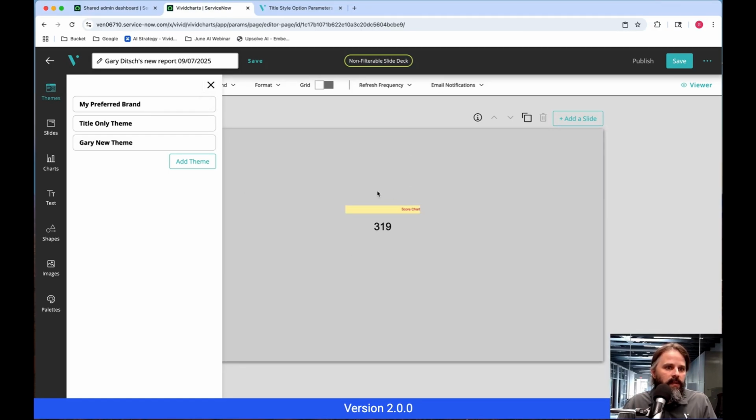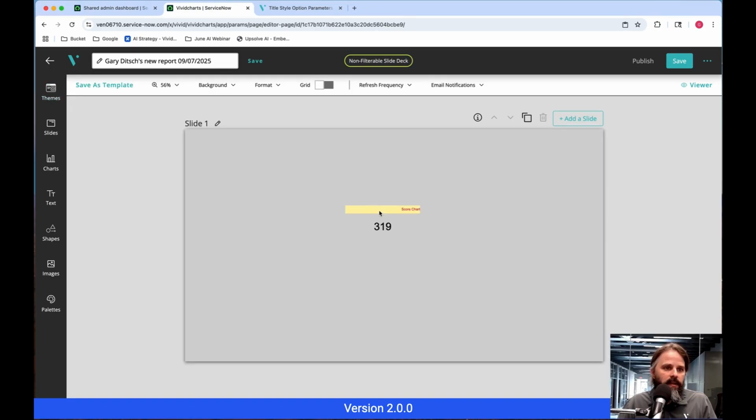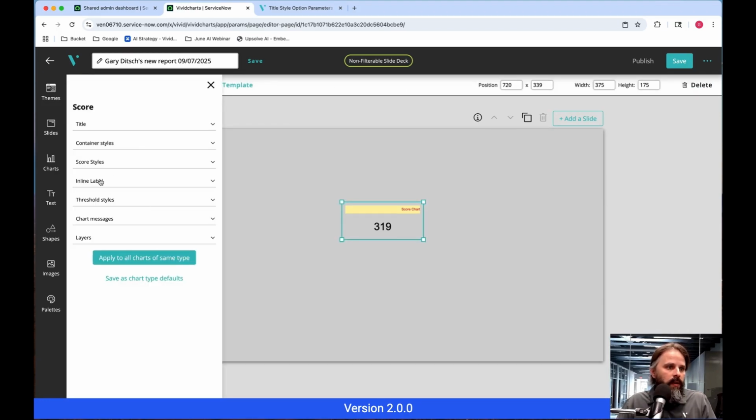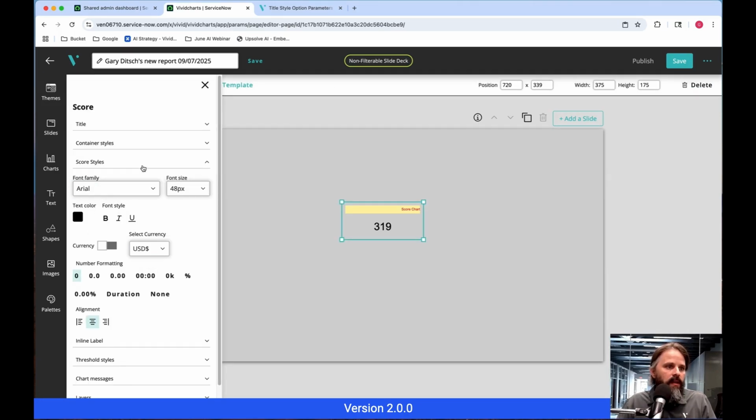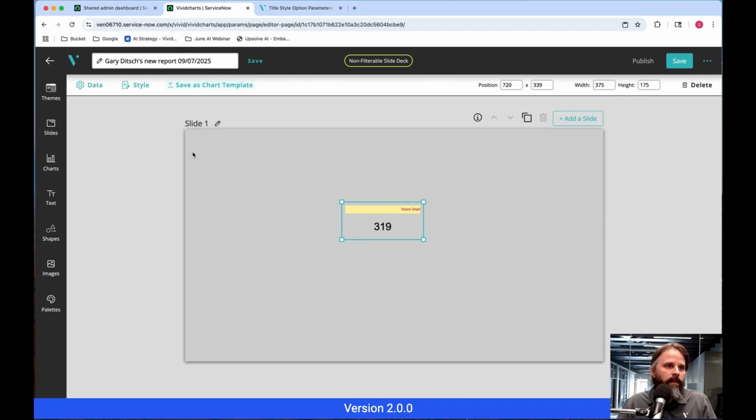So we can see here that's what happened. We had our title changed here. We got the background color. My chart doesn't have any color to it, so the background color comes through. But you can see how this can become pretty powerful, because when you start thinking about all the chart options you have, all the options you have for styling, to be able to put those into a theme, adding your own custom styles to get really specific about how you want to theme things.